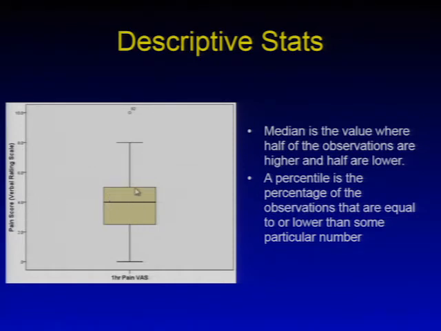Now, the other lines here have meanings as well. This is the 75th percentile line, the 25th percentile line. So 25% of the observations are below this line, 50% of the observations are below this line, and then 75% of the observations are below this line. And then these tails try to describe how far out the typical data goes. And so the highest of our responses is up here at the 8, although there is one outlier at value 10, and that's what the little dots would mean. So this is how you would typically describe ordinal data.